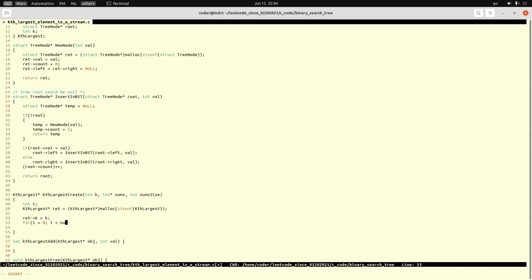For the loop we just need for i equals 0, i less than numbers array size, and i plus plus, we call the function insert. The root equals insert in BST.